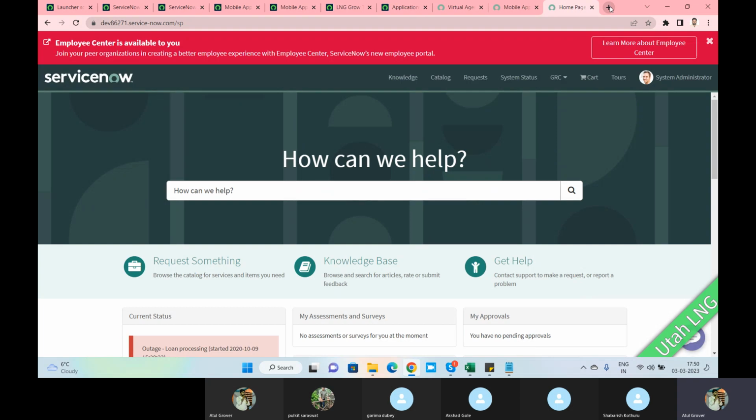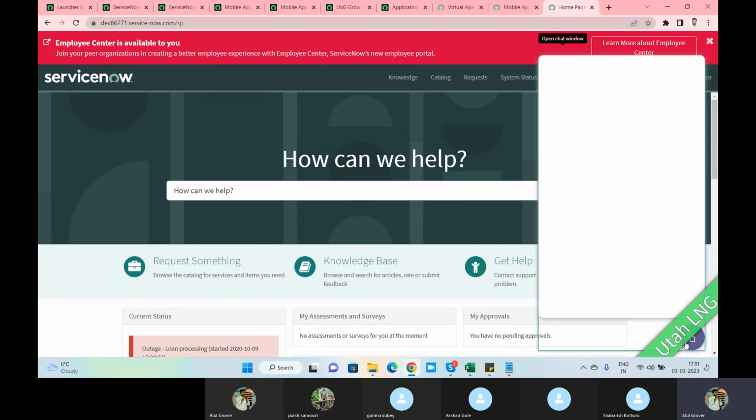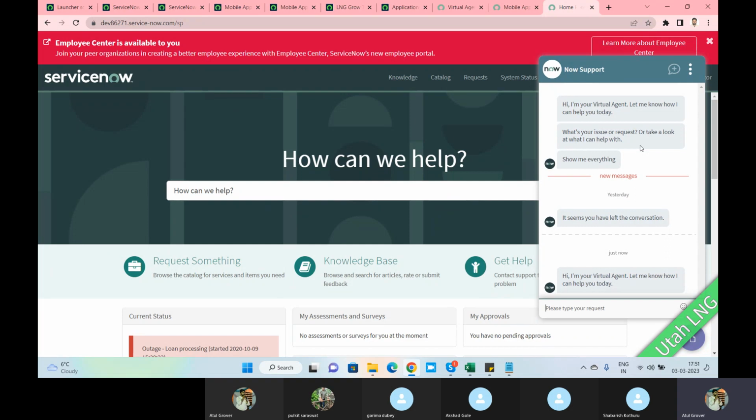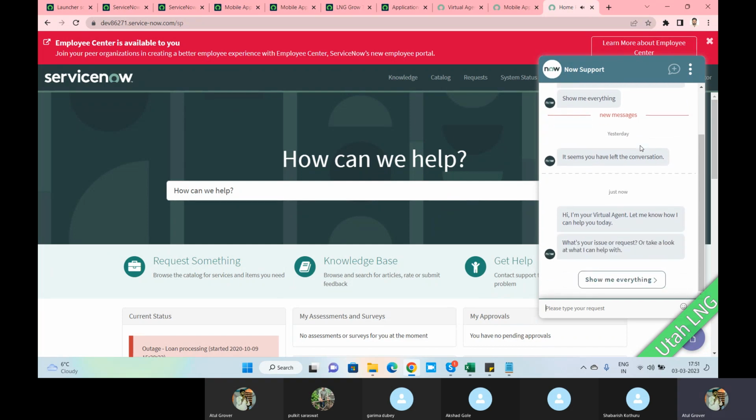Okay, this topic is basically called the virtual agent, or we can say it is called chatbots nowadays. You can see that on this screen I have this thing. A pop-up window will come or a box will open and I can connect with this particular chatbot. ServiceNow provides a few things in the chat box out of the box only. But if you want to use this chat box, we have to configure it properly.